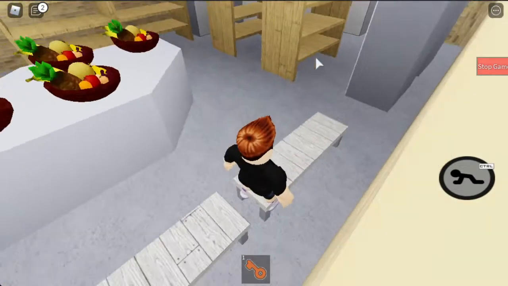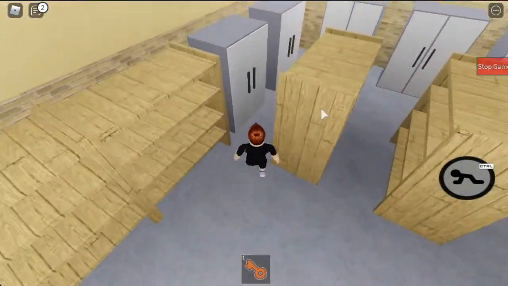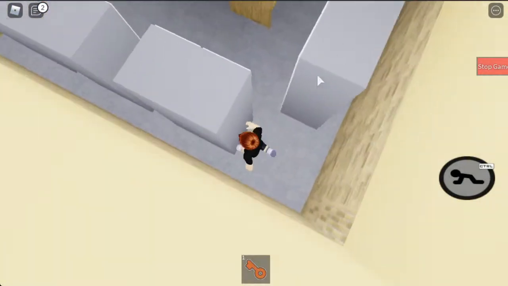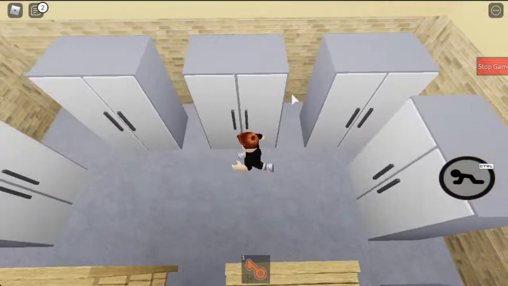Okay, so coming back here, I believe orange key can spawn on a bunch of these different benches. I'm not exactly sure which benches, and then it can also spawn right where I'm standing. And you got some shelving units for snacks. You got a lot of refrigerators. They have a whole wall of them.